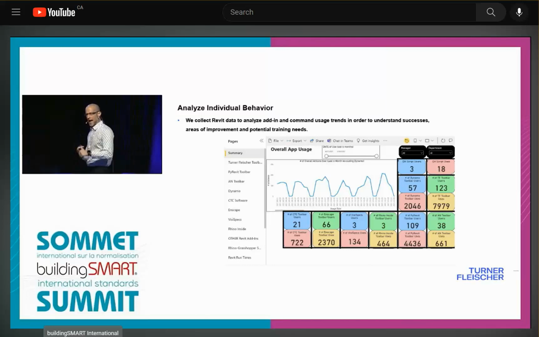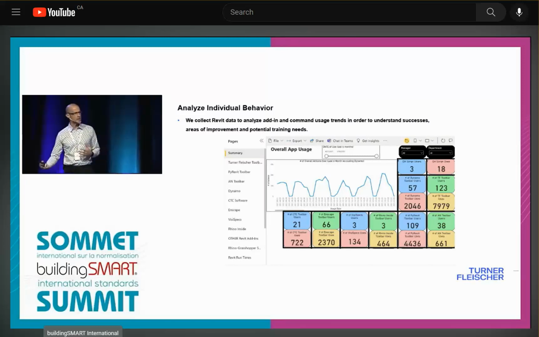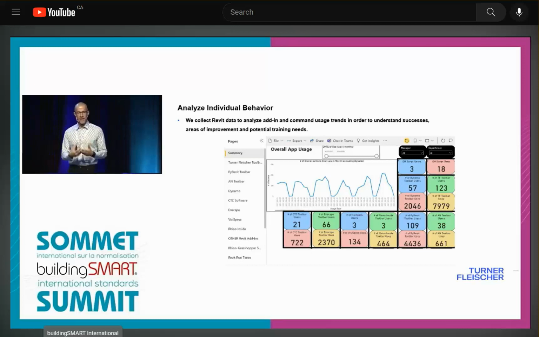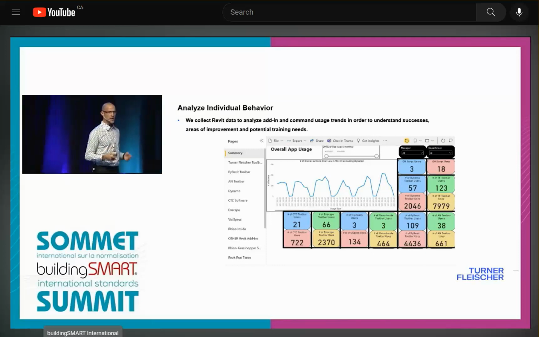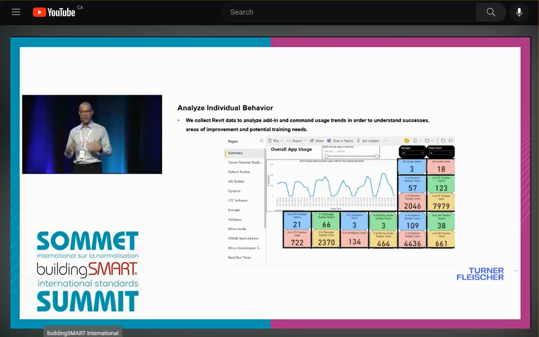How are we using our add-ins? The things that I've purchased in the previous slide, are we effectively using them? If we are, great, what's the value? If we're not, why? Do we need training? Do we need something? How do we actually understand? Why do I have Revit warnings? Who has the most Revit warnings? When are they fixed? Who's using which commands and why? And who's not using them? All that data is at my fingertips. And I can look at it every single day and get an understanding of how we're performing and utilizing the automations that I believe are bringing value to us as an architectural practice.